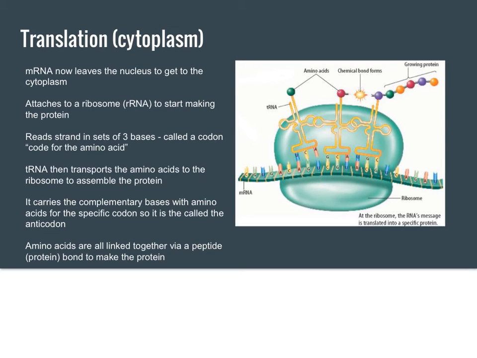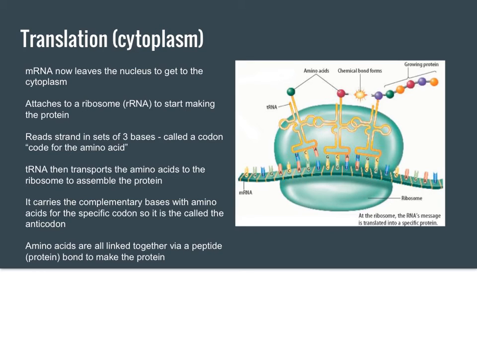All right, so our mRNA comes in, and our little ribosome is going to read our mRNA strand in a set of 3 bases. So it's going to read 3 at a time. It's not going to read each single one like we were doing when we were replicating or transcribing. This time it reads in sets of 3, which is called a codon. So it's basically a code to get the correct amino acid that you need for your protein.